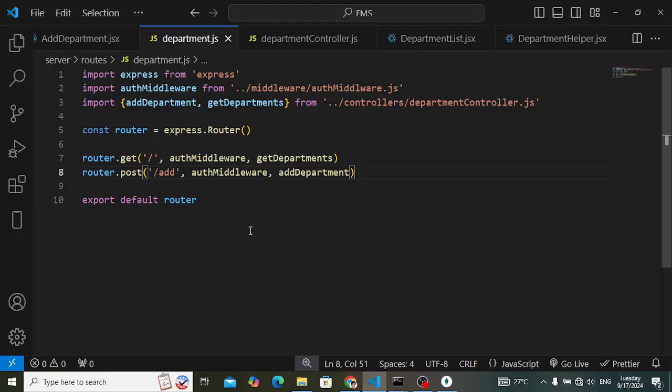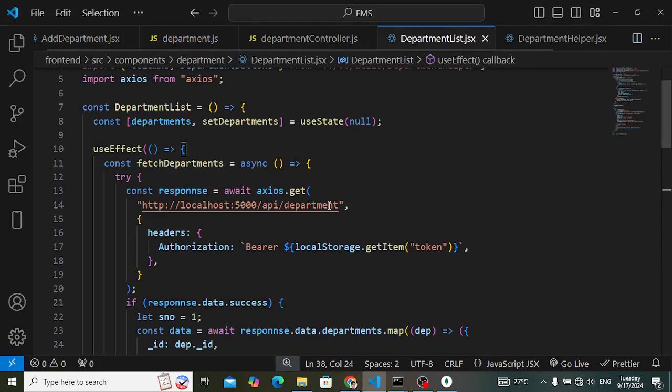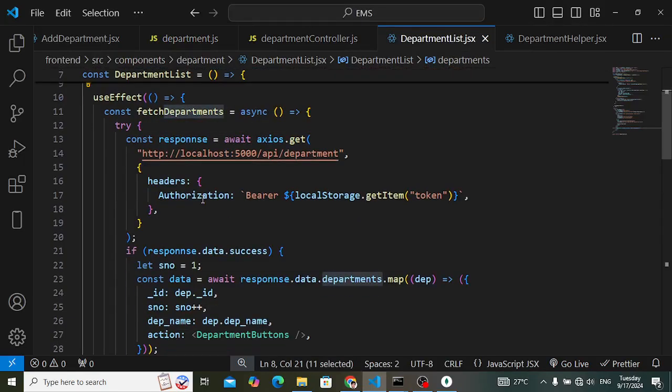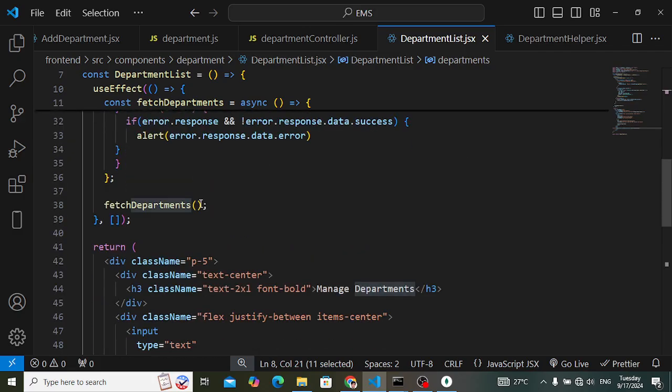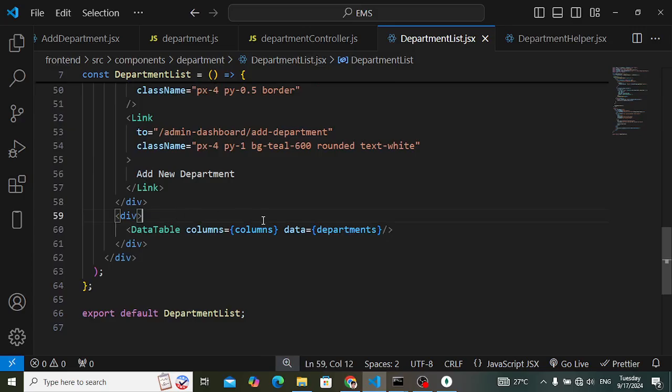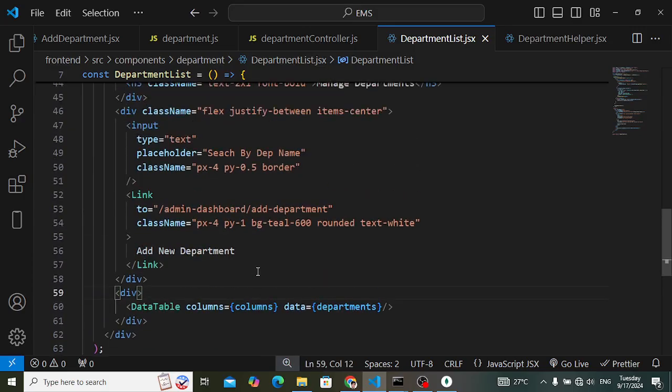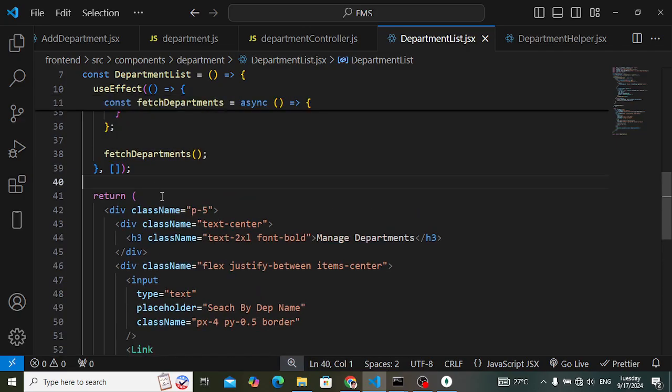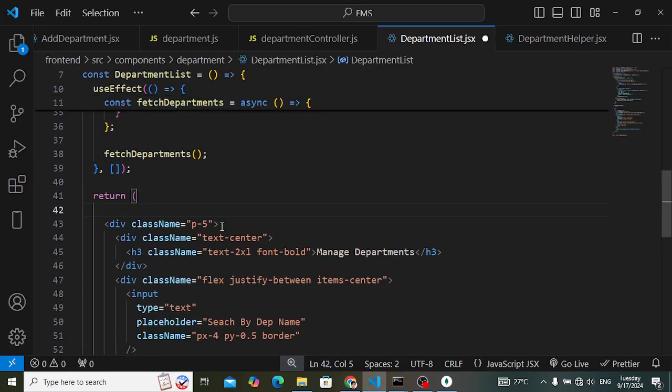So let's solve that. Let's come here to the department list, and here I will first of all display, if it is in loading state, then we will display loading.